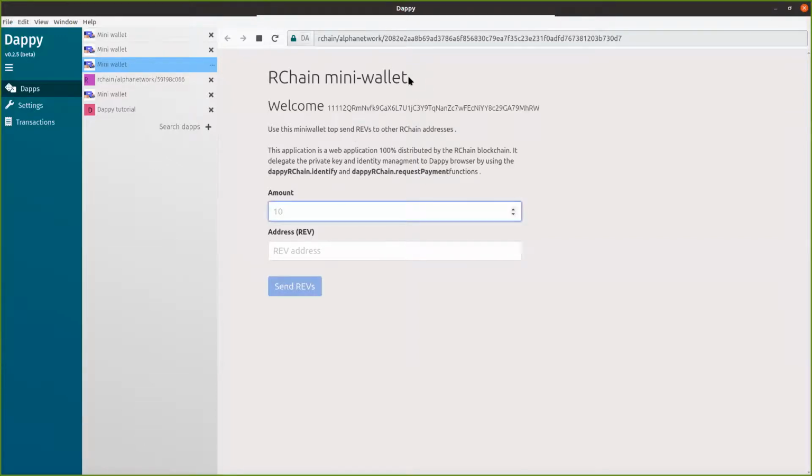As I said, there is no balance displayed because I'm waiting for input from Ned to see what's going on with the check balance. I'll send 10 revs to myself. Output console.